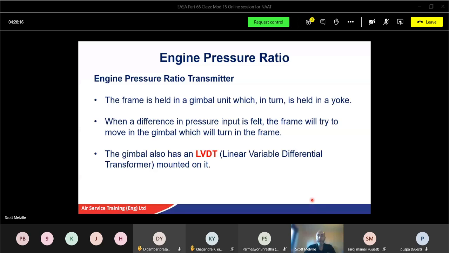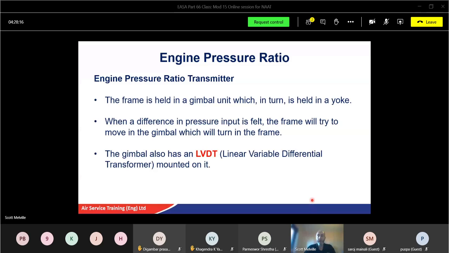If one fails, you're just going to replace it. You're not going to strip it down and check it. So the engine pressure ratio indicator itself is a classic example of what it looks like. There's the button which you can use to null or bug in position. So that's your servo indicator. My animation is going out of mode there for some reason. Amplification of the signal is carried out in the transmitter. And the synchro system, like your RPM gauge synchro system, based on the error signal we just mentioned, is used to pass the signal to the indicator. All right.